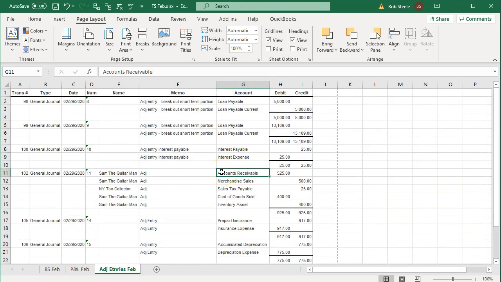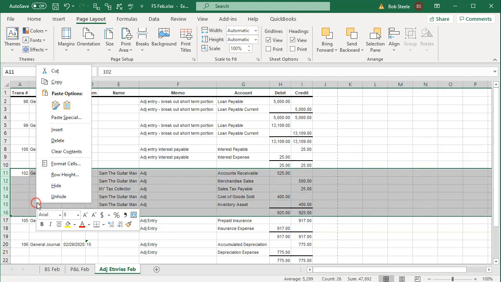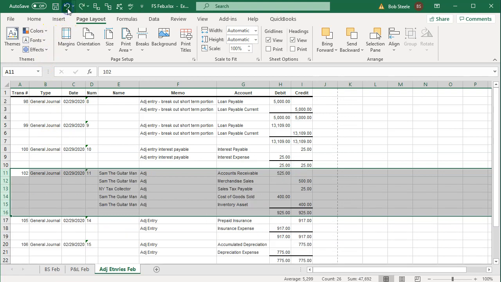And obviously here again, if you had some journal entry that wasn't an adjusting journal entry and you wanted to give this to someone, this is a great tool because now you can just highlight those. If I didn't want these, I could just highlight it, right click, and delete it. Don't do this, but I'm just showing. And then I can say undo, rather than printing the report and crossing it out and then giving it to somebody else to say, yeah, they're all adjusting entries except for this crossed out one.